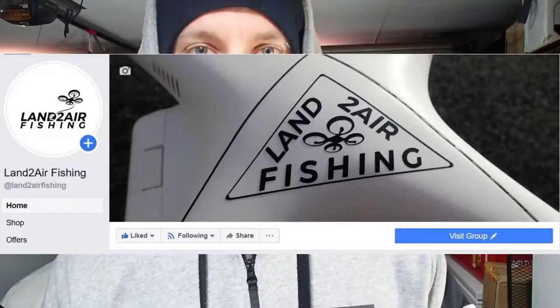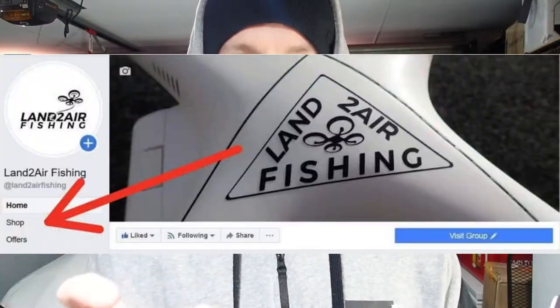We're making these available for you guys until we can get the rest of the system released. If you haven't already, head over to the Land to Air Fishing page — separate to the group — this is where all this stuff will be made available from. Color-wise, we've got orange, yellow, black, magenta, green, blue, white, red, silver, gray, pink, aqua, purple — all the colors you can think of. There's also a carbon fiber version which is a little more expensive because the material costs more. Head over to Land to Air Fishing, click on the shop tab, place your order and we'll get them out to you ASAP.